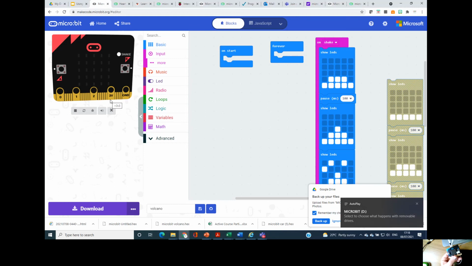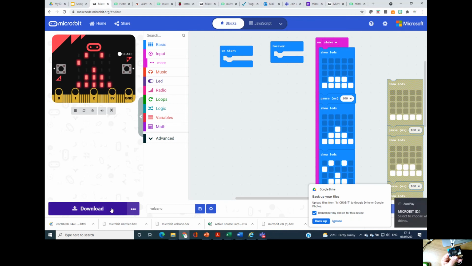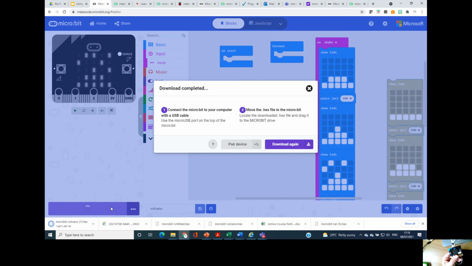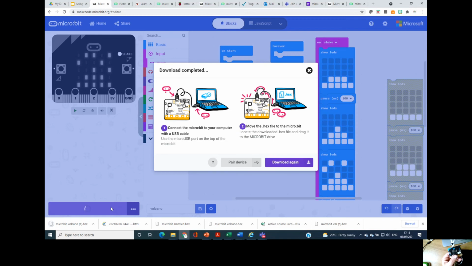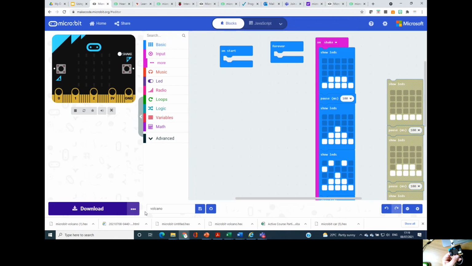And then what I can do, hopefully you can see my screen as well, is download the code. This is how I always tend to do it because it works this way in schools. Lots of schools sometimes have software that prevents it from working in school. So all I'm going to do is get rid of that. I've downloaded, there's my hex code.